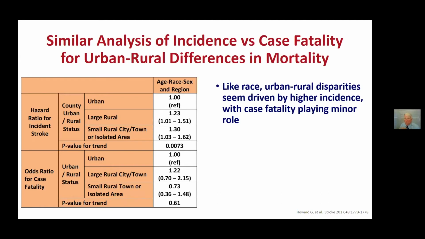By the way, it is very true that in rural areas, the healthcare for stroke patients is much worse. You're less likely to be seen by what's called a primary stroke center. You're less likely to get ultrasound evaluations. You're less likely to get your arteries cleaned by TPA. And so I'm not saying there are not disparities in the care of stroke patients. Really what I'm saying is if we fix those, that's not why the urban-rural disparity in mortality exists. So chances are it won't fix that urban-rural disparity in mortality.